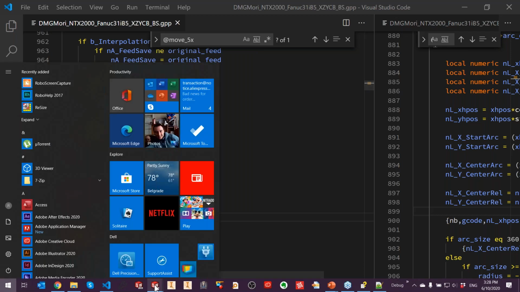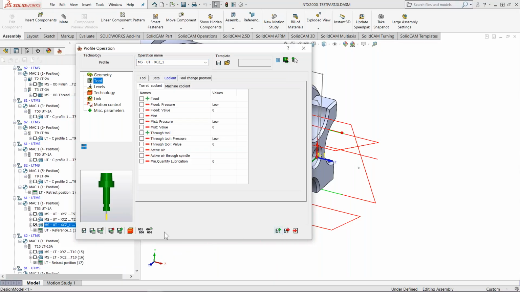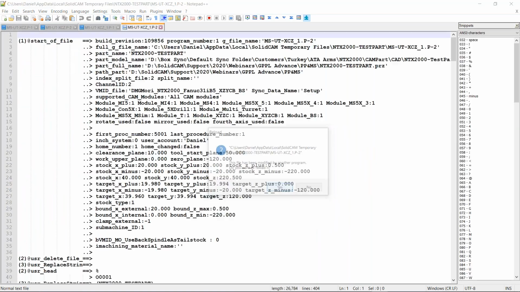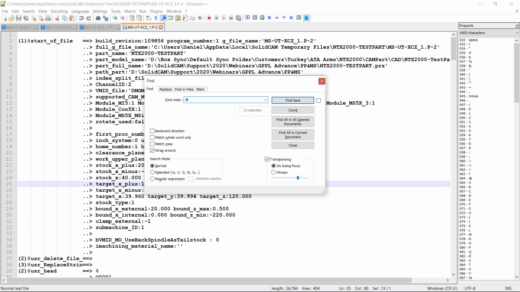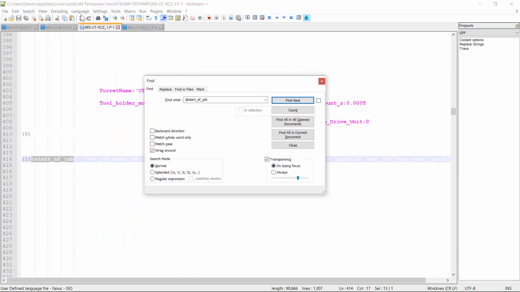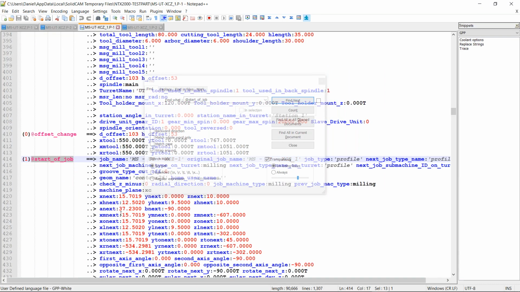Now I want to show you one thing. I will go to the trace 5 and explain how simple this problem is, but actually how difficult once you start to think about it. I will go to the start of job, and I will change it to white.